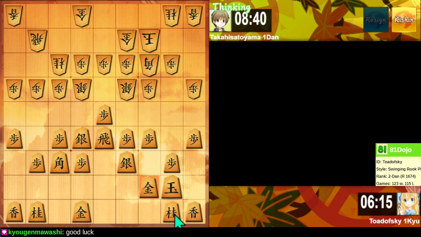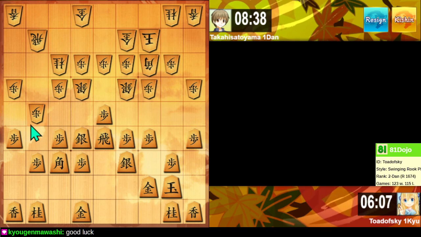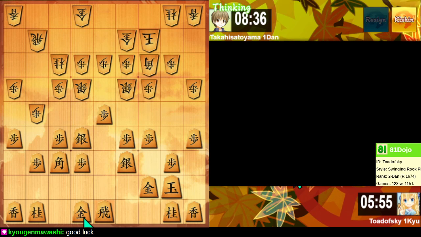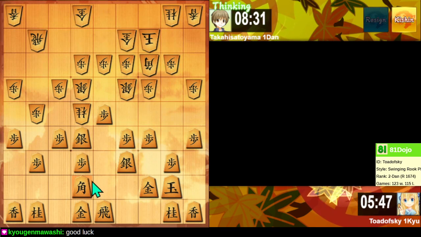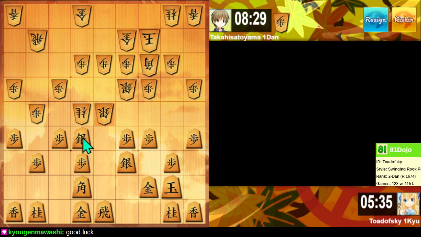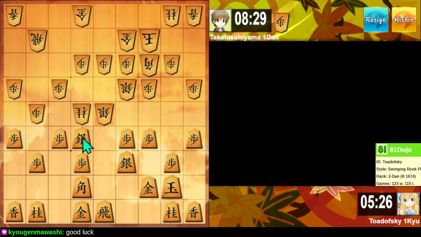This gives them some time to build a castle, but what are they doing? They are attacking. Oh, they could bring the rook in this way too. Oh, I don't know. Let's drop the rook all the way back. Okay. Oh, this hangs my pawn. But I thought I had a counterattack here. Interesting. Do I not have a counterattack?